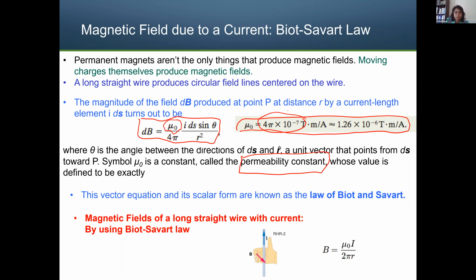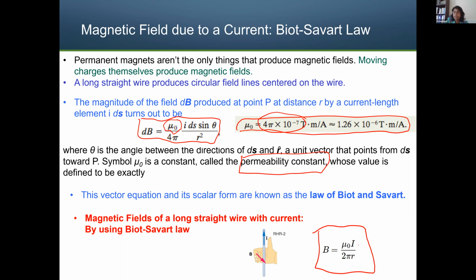Both are the same. Okay, so now there is the Biot-Savart law. You can apply this rule to a current carrying wire. If you have a current carrying wire, and your point of interest is here, at distance R from the wire, then you can calculate the magnetic field at this point because of the current on this wire. That's the equation that we can get from Biot-Savart law, right?